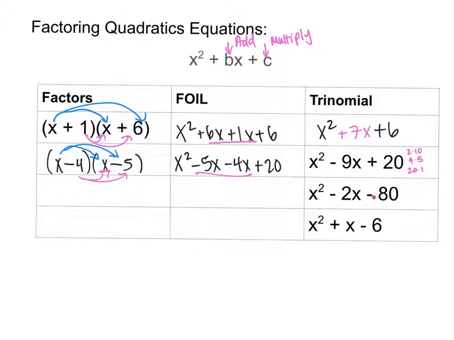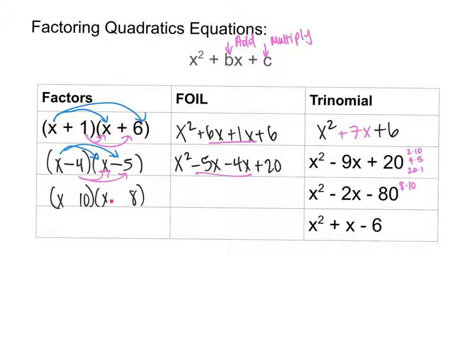All right, now let's try it with 80 here. Two numbers that make 80, maybe 8 and 10. There are other values that work here, but looking at it, 8 and 10 can add to be 2, right? If we make the signs different, notice how this 80 is a negative. Well, two numbers that multiply to make a negative number means that one of them needs to be negative. But which one needs to be the negative sign, the 10 or the 8?